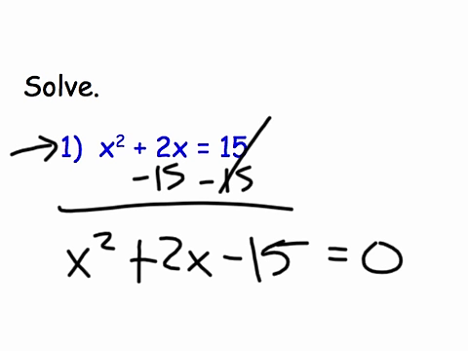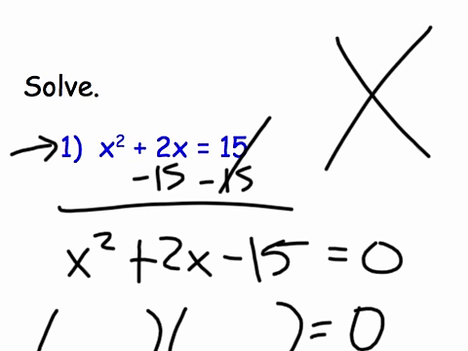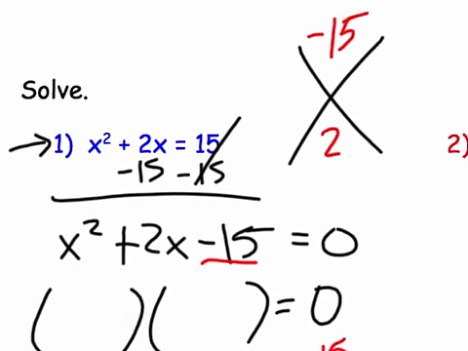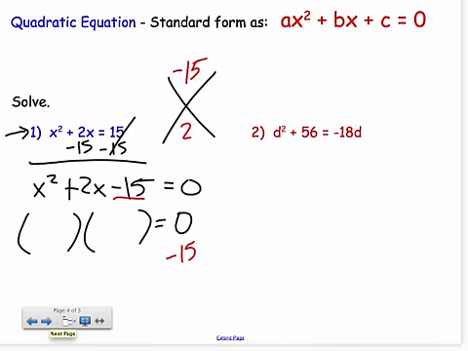So do the same thing. Go ahead and factor. Product of two binomials, and it's going to be equal to 0. Make my big X. And I need factors of negative 15, right, that add up to a positive 2, the number in front of my x, my b term. So one's going to be positive, one's going to be negative. And I'm going to skip the 1 times negative 15. I know those aren't going to work. So let's go with 3 times negative 5 and negative 3 times 5. I think one of those works.